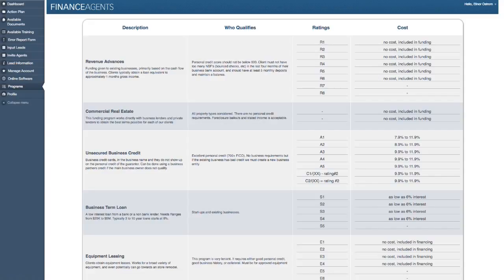But here's a place where you can get a general overview on at least the core programs. What are they called? Who qualifies? What's our internal rating system? And what's the cost to the customer? Right, and the key thing is for everyone we're talking to about their business, we're doing an internal review first, trying to provide clarity on whether there's going to be a solution for the program we're looking at. So we have an internal rating system. You'll see the different ratings on here. If you have a lead and you see they're rated an A4, you can call up or go to this page and see what that means. A4 doesn't actually tell you exactly what it means here, but what it means is that they qualify for $25,000 to $50,000 in credit cards.